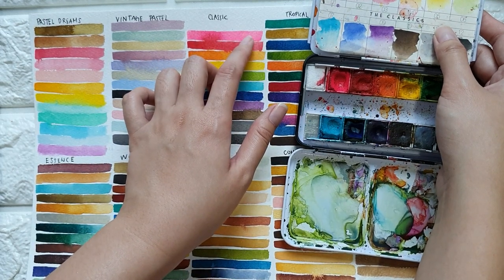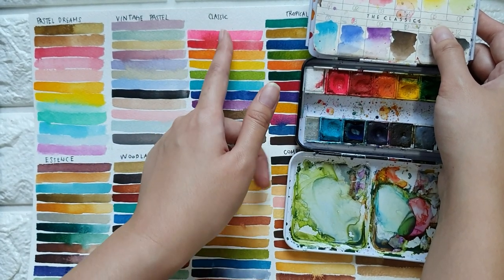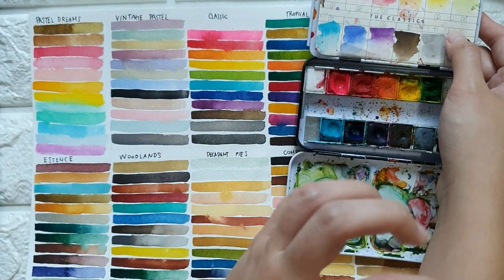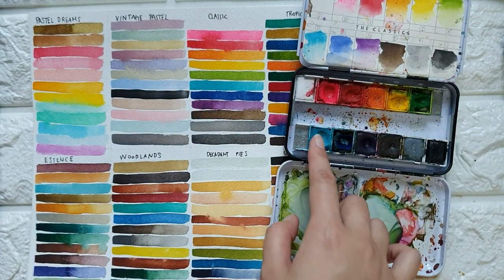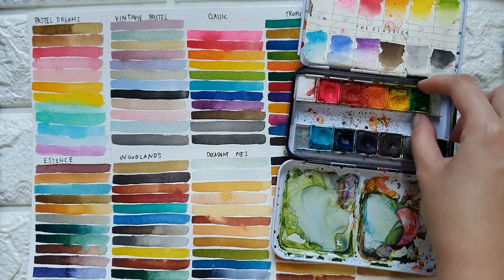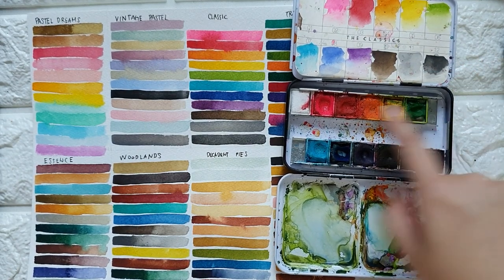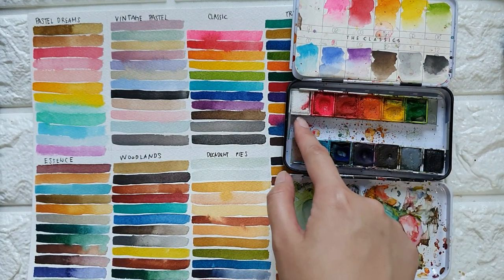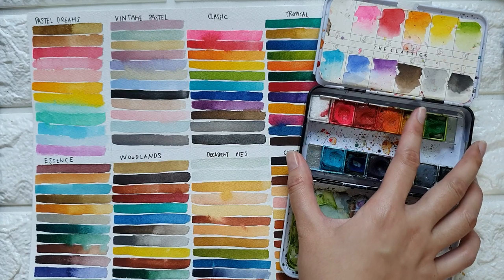Then you also have a pink here that is similar to Opera Rose. So it's a nice vibrant pink color, but usually for this color I have to add a bit of yellow just to tone it down a little bit. And in this set you get this really nice blue, and also this green that looks good for painting leaves. So I use this a lot, and also this one. But I kind of wish that they did not include a white color anymore, because we don't really use it that much.